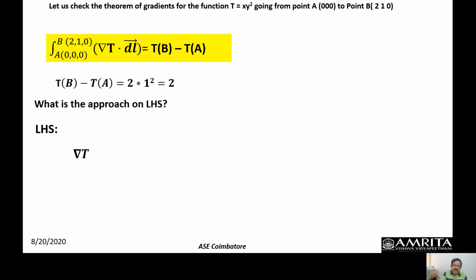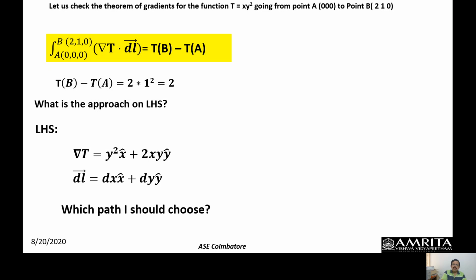So I can visualize this problem in this manner. First let us evaluate del t, which is the gradient, and visualization requires which path I must choose. So visualization can be seen through this diagram. First I move along the x-axis and then along the y-axis. Alternatively, I could have moved along the y-axis and then the x-axis. Or the third way would be directly moving. Or any other way I can move to this point, no issues, because it is path independent.